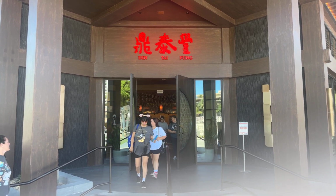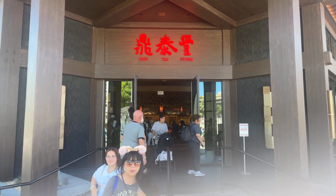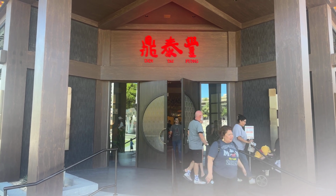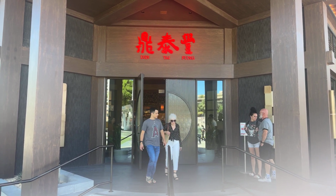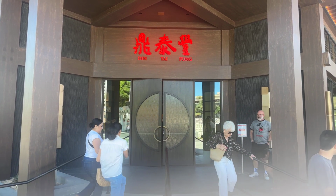The kitchen is perhaps maybe a little too efficient. I mean, we ordered like 6 or 7 items, and they basically all came out in like 3 or 4 minutes of each other. So if you order a lot of stuff, I hope you have a large table or you can stack things, because it comes out fast and furious.